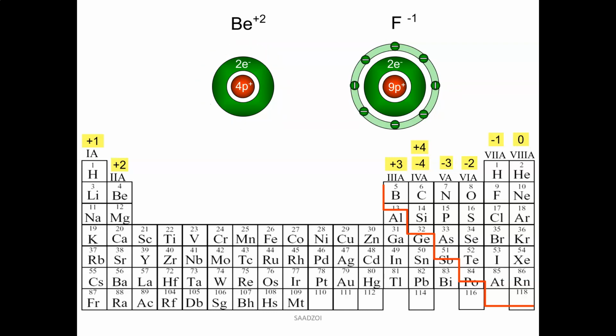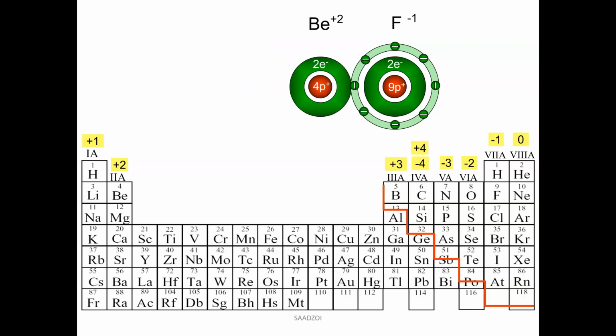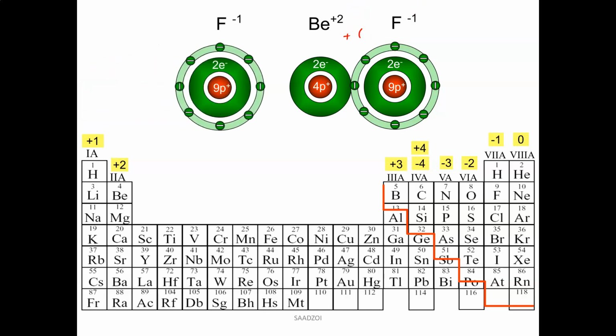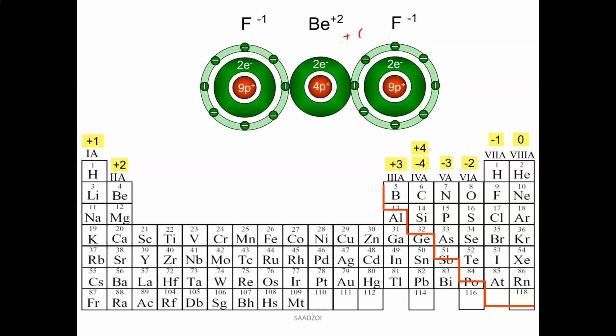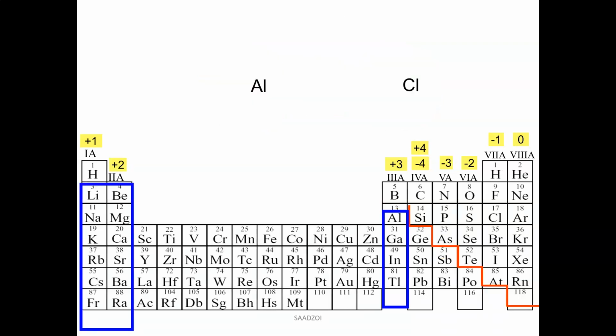Now look at the attraction between them. So they're going to attract each other, but you notice the overall charge right now is not 0. The overall charge right now is going to be a positive 1, right? Positive 2 minus 1 gives you a positive 1 charge. That's not what we're shooting for. So what you're going to need is actually a second fluoride. And now you have overall charge of 0. So when you're making these compounds, you got to make sure your charge adds to 0. And I'm going to show you a shortcut for that.